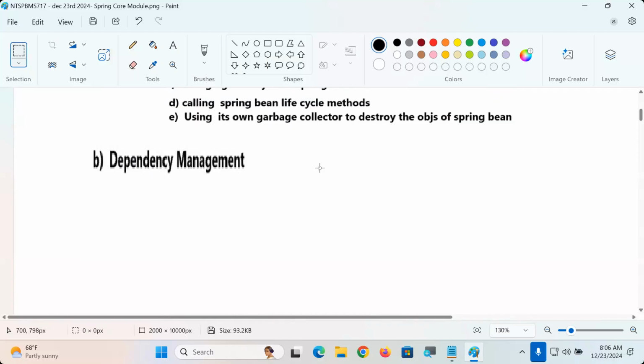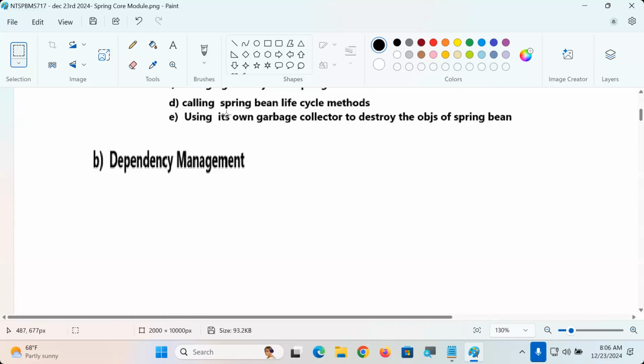Dependency management. The process of arranging a dependent Spring Bean class object for a target Spring Bean class object is called dependency management. The Spring Bean that uses other Spring Bean services is called the target Spring Bean.